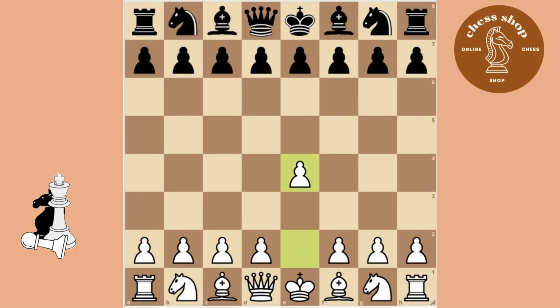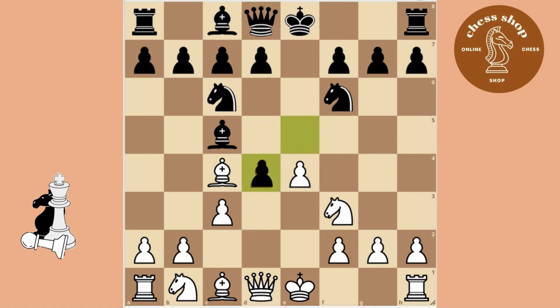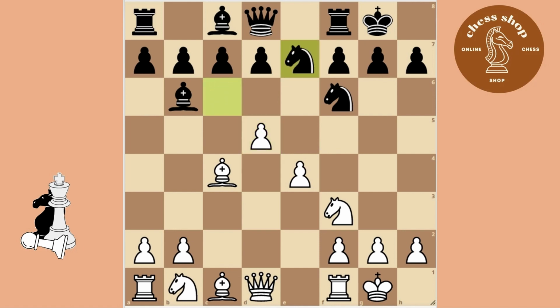Here is a possibility for white to start an attack. After the basic opening, you prepare a strike in the center. Now you take over all the space in the middle and push their knights back.